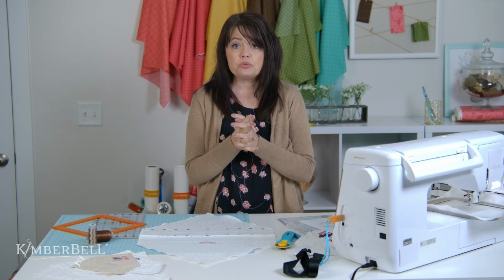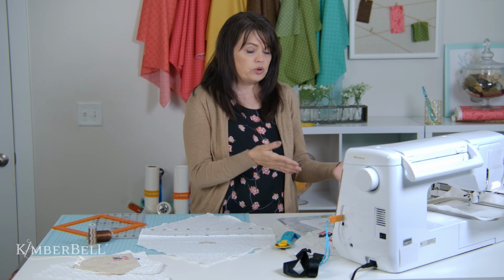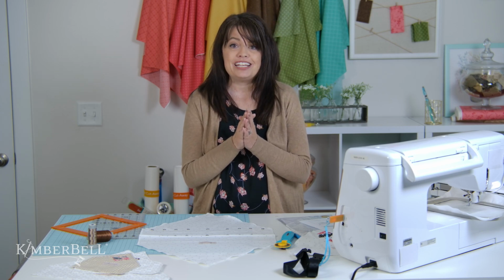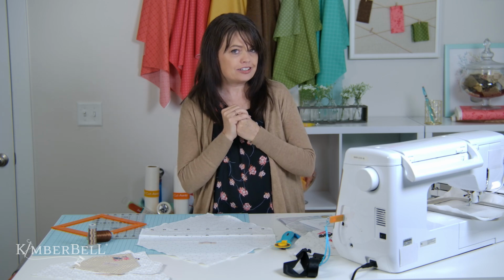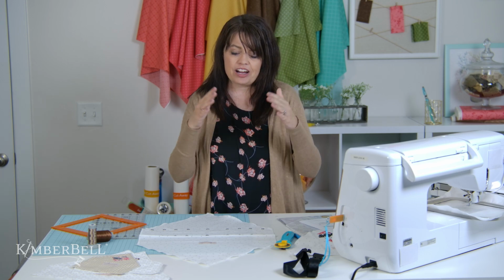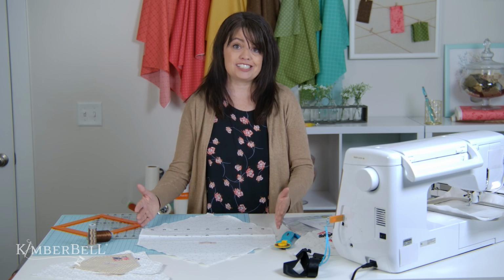Okay, so the first thing you want to do, of course, is to measure your kerchief. Now, according to the chart, I'm going to cut it down to the small size because my little Bella, my little Snorky, would fall under the small category. Now, I've got another fur baby in my life, a beautiful golden retriever named Milo. If I were doing this for him, I would keep it at this largest size, okay? But since I'm making this one for Bella at the small size, I'm going to show you how to cut it down.